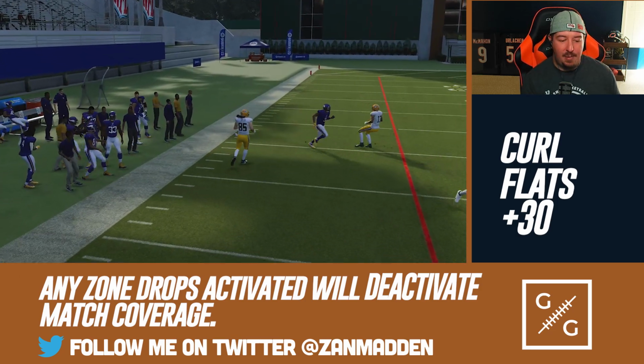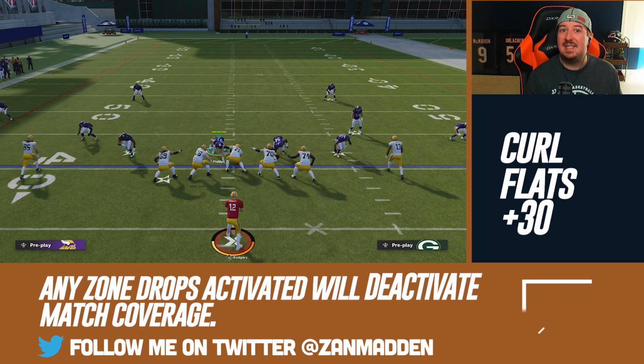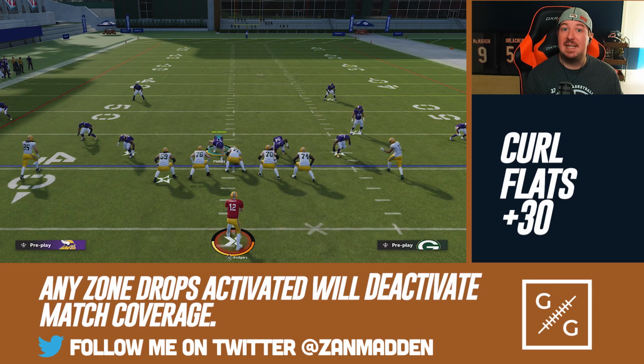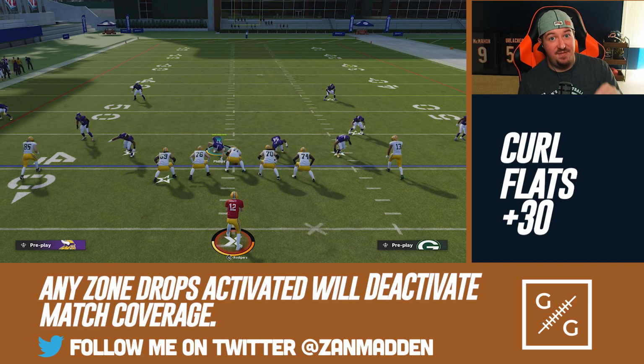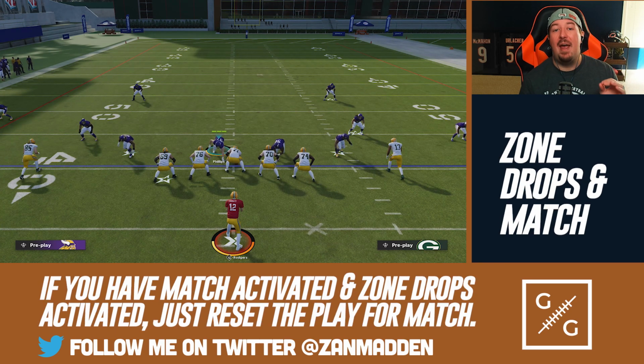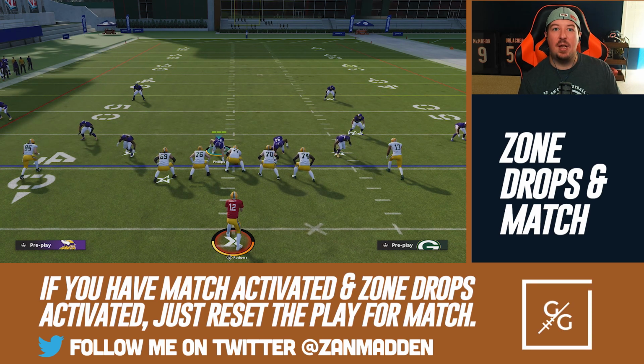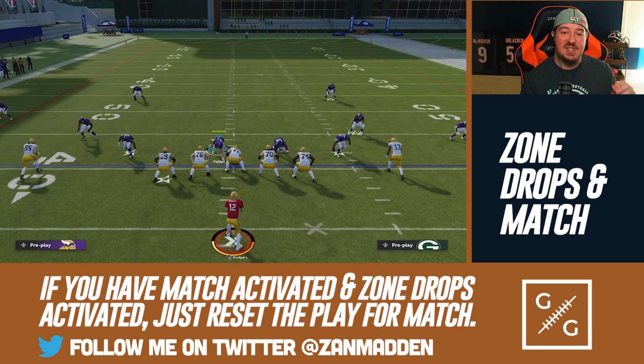If you're the type of player that does want to run a zone-based defense and mix in match, this next part is very, very important for you, so listen closely. If you have your match setting on and you have a zone drop setting on because you want to play base zone, but the opportunity presents itself where you want to revert back to your stock match rules, all you have to do on defense is reset the play.